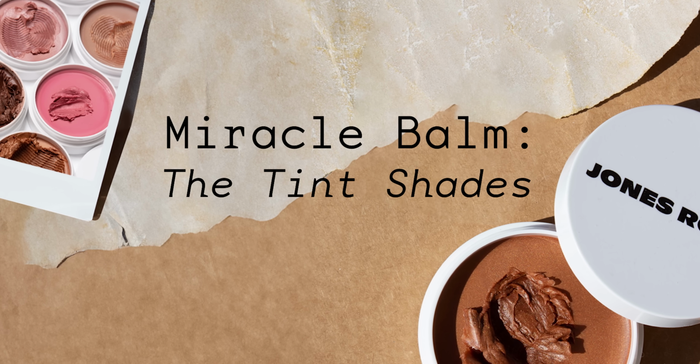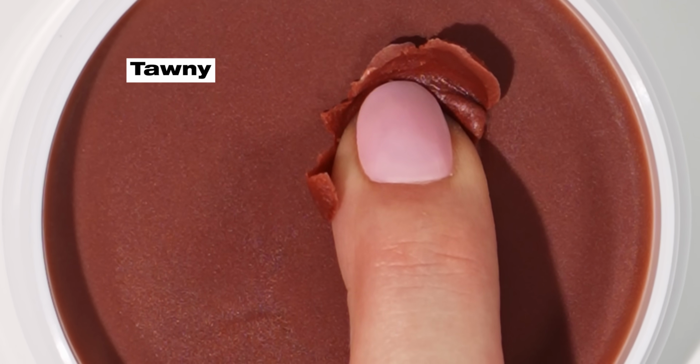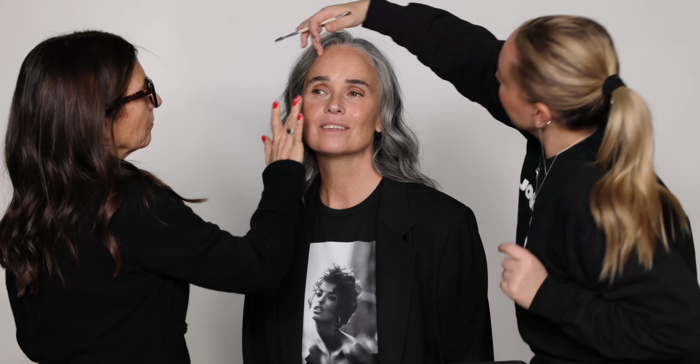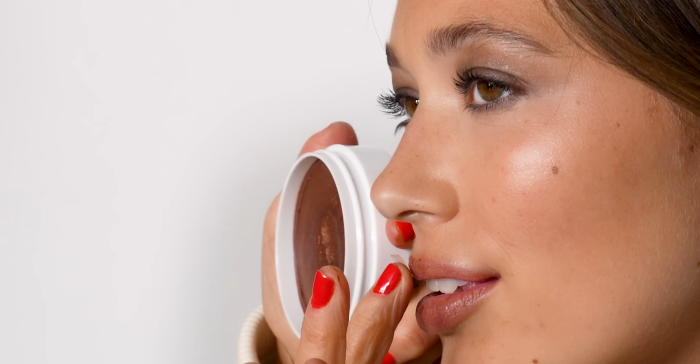The colors that tint the skin: Dusty Rose, which is great for women that have fair to medium skin; Tawny, which is my go-to, and really good for people that have some yellow in their skin and want to counteract it. There's enough red in it, so it just looks like a combination bronzer, tint, and blush. Looks great on the lips. Then Sunkissed, which I really love. It has less red in it, and when I want to look healthy like I have a tan, Sunkissed works great. Also works great on deeper skin colors.